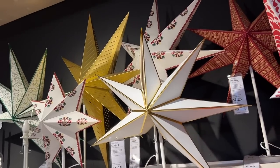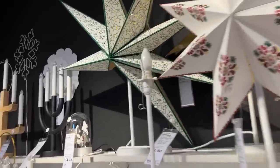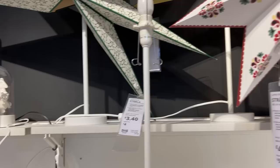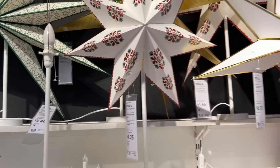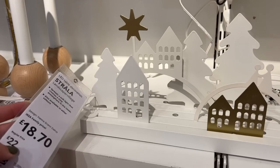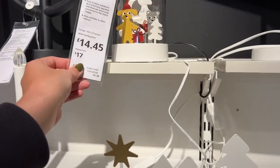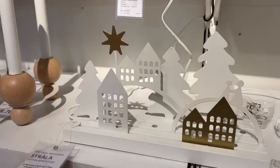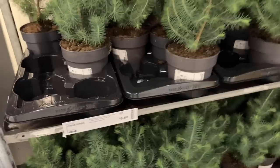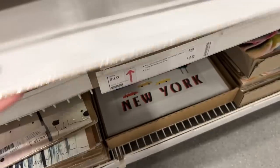They've got some of these star designs — they have these every year — but I've not seen these patterned ones before. I quite like the mistletoe green one, actually. They are £3.40, and it's essentially a lampshade you could either hang from the ceiling or put over a lamp. They've also got this little Christmas scene one this year at £18.70 — what a random price point! They also have the real mini pine trees at £6.50, and a different pine over there, though those ones look like they're drying out. £10.